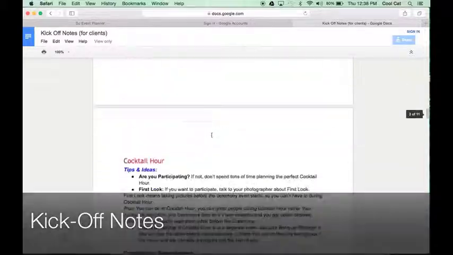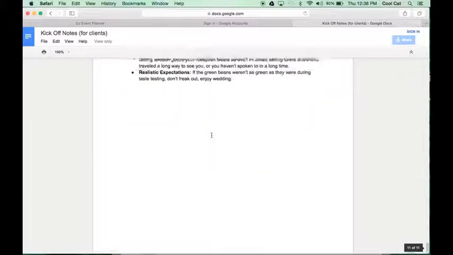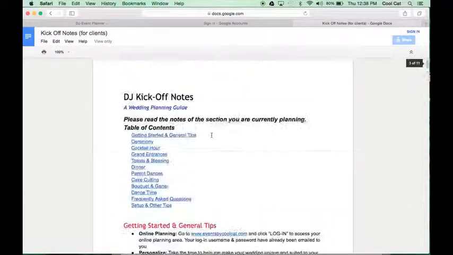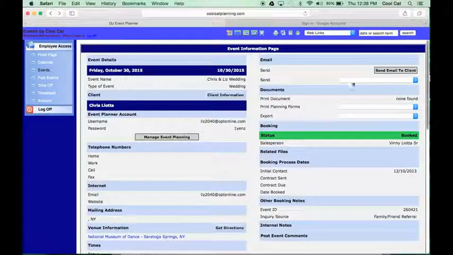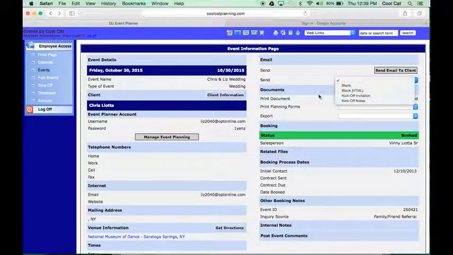But this is going to be the ultimate reference for clients after the kickoff. So a ton of info in there. It'll make your life easy. They don't have to take notes during the kickoff, so it'll make their life easy. They're very thorough. So again, just remember, use your email templates.